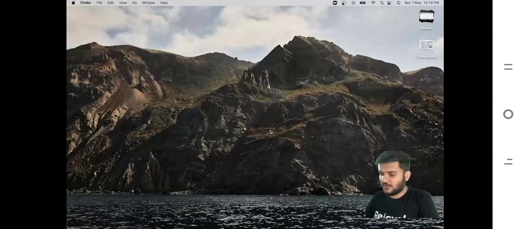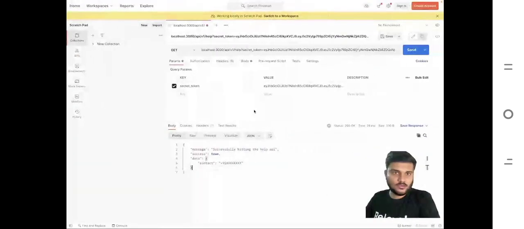Let's open Postman. Okay, so we have Postman here, right? And let's keep this secret token that we are going to obviously send along with, so let's avoid it for the timing.